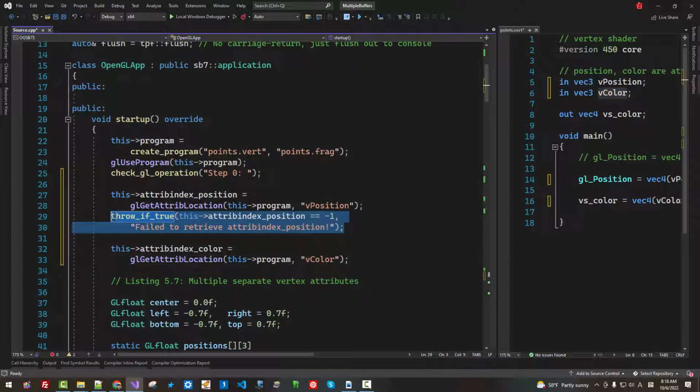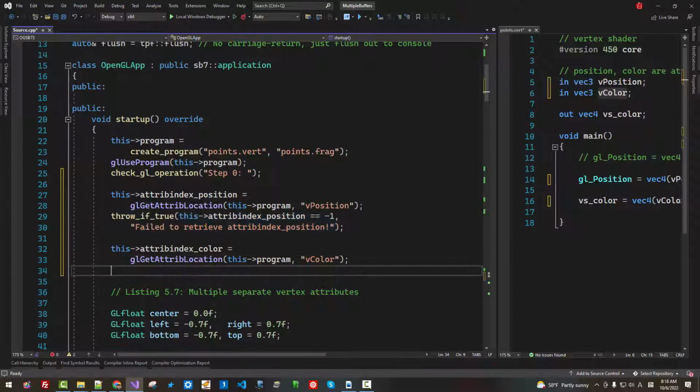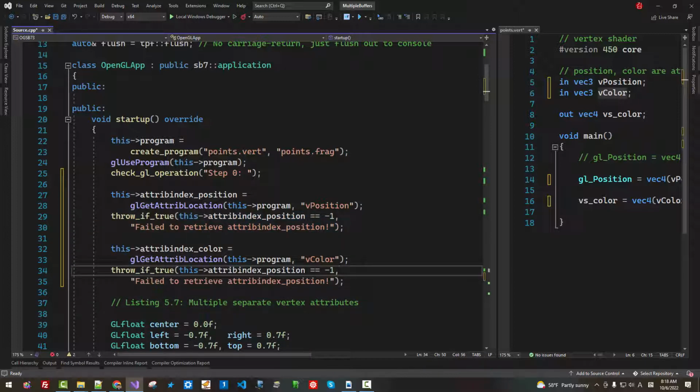In the same manner, we can test like this. I fixed our code like this.